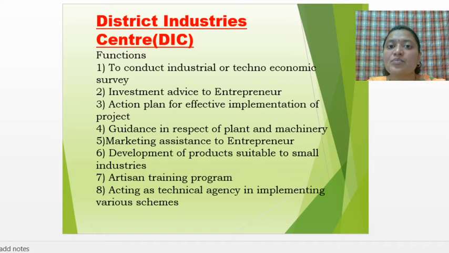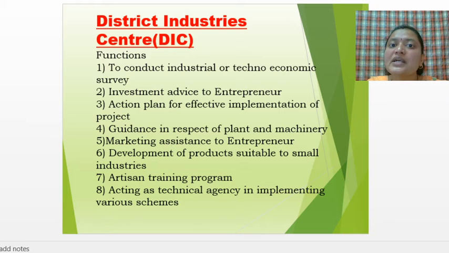Suppose you want to start a small scale industry or a new industry. Right from the stage of establishment of the industry, how much money, finance or capital is needed, what technology is required, and what economic resources are there. For that sake a proper survey has to be undertaken. In that survey we'll understand the techno-economic analysis. Techno-economic means what? Technological and economic survey.